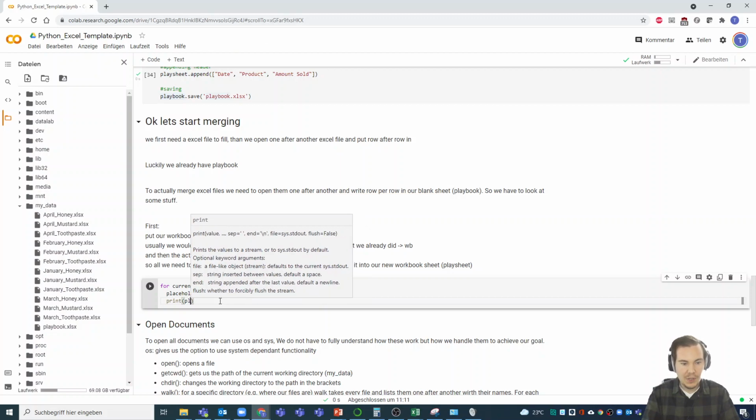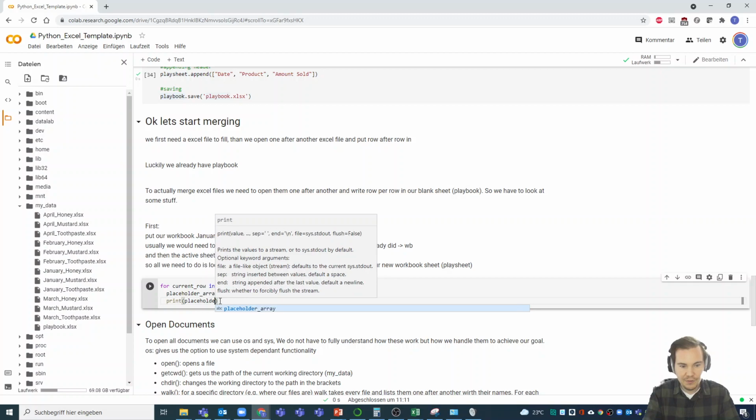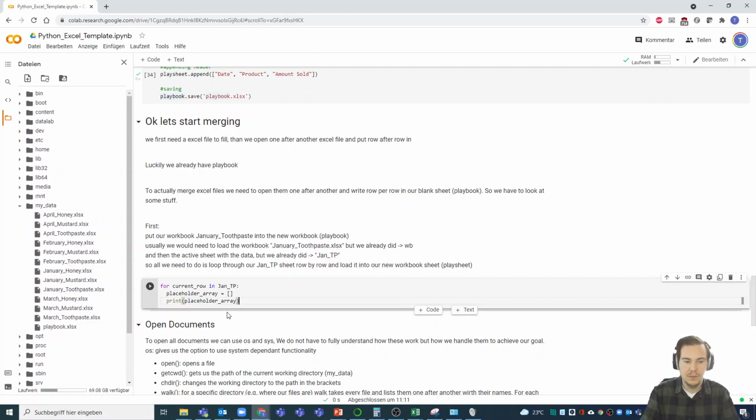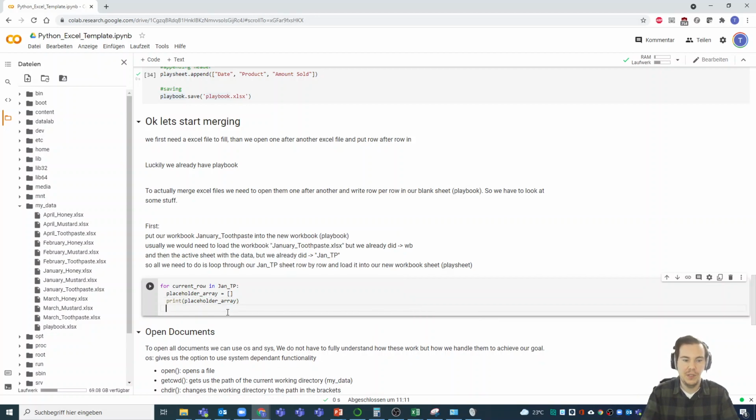So every time the loop goes one cycle, I will first have printed an empty array at the beginning of the loop. And the next cycle, I will see again that there's an empty array, as we will see every cycle. That's just for debugging for me, so I see if the loop works.